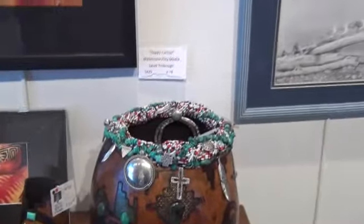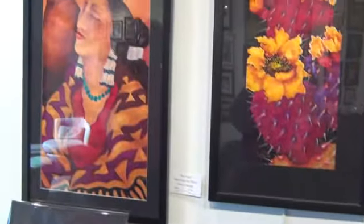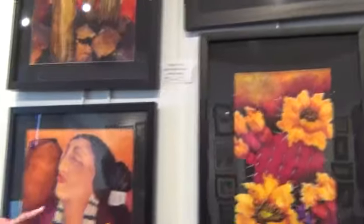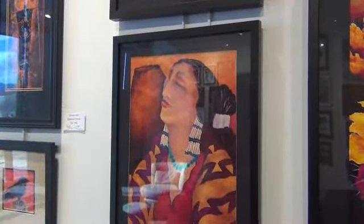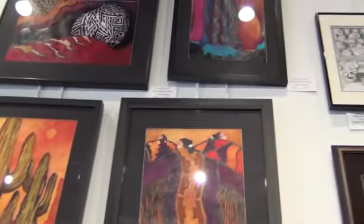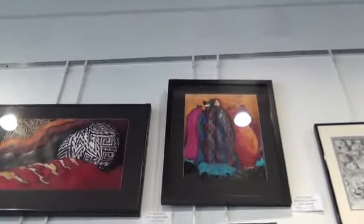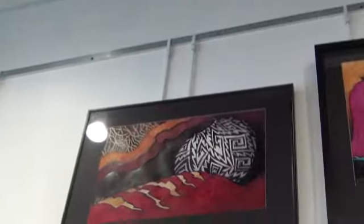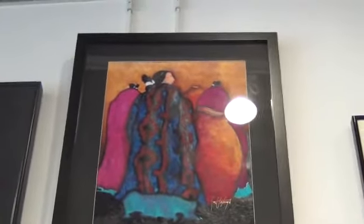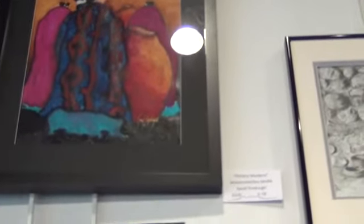Wow. Now, getting to her paintings, Janet does primarily watercolors that she outlines, usually with an ink, to accent the colors. Uh-huh. And she does use mostly Southwest motif, but not entirely. She will do portraits of women, she'll do sometimes landscapes, but primarily the Southwest motif in beautiful, beautiful colors. Yeah. Every single one of these would be a perfect addition to someone's home. And they're so bright and colorful and cheerful. That's what I love the most. They just catch your eye and hold on to you.